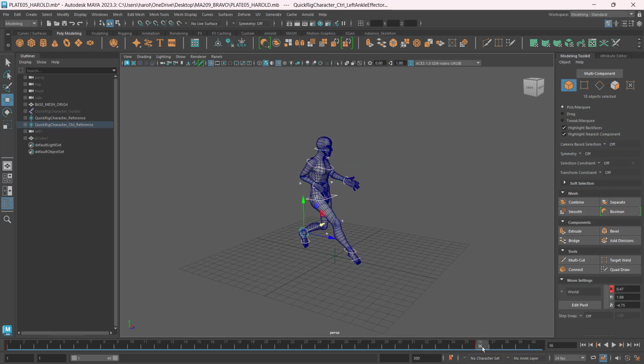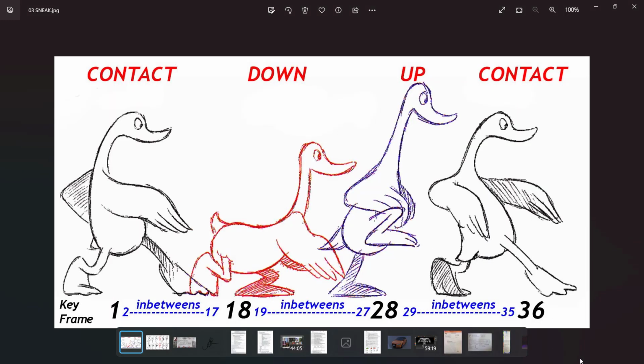And then I'll press S on the 36 frame. So now it's recorded. So as you can see, there is your sneak. I'll press S to save my work. And then let's go to the next. So this is 36.